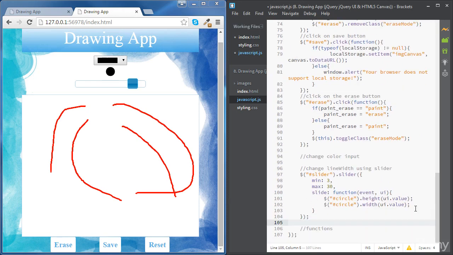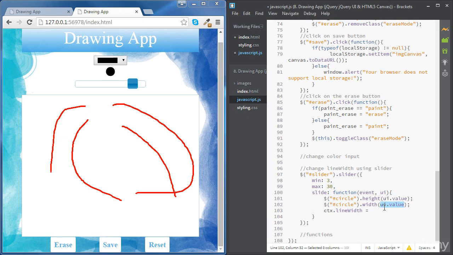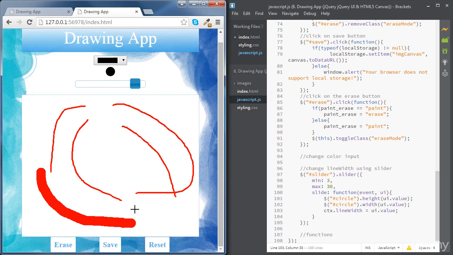We want to set the context line width using the same value we have used for the height and width of our div, which corresponds to the diameter of this circle. So the line width is going to be context.lineWidth, and we're going to set that to the same value we have used earlier. Now if we save and change the width, we can see that our line takes a new width.